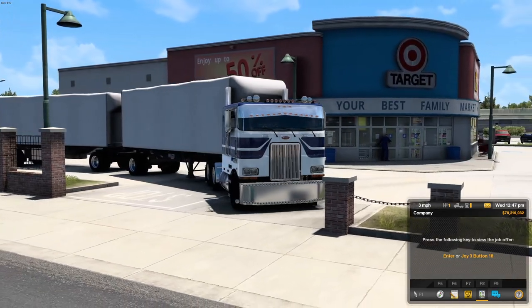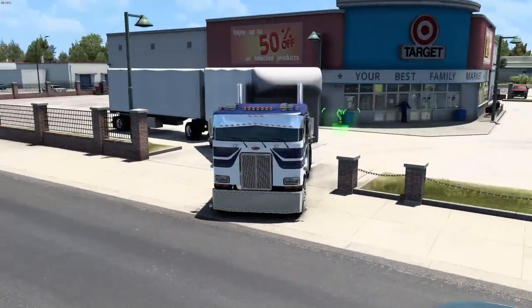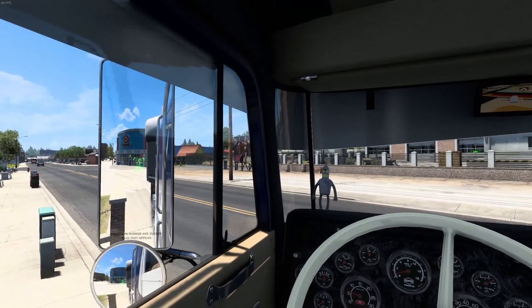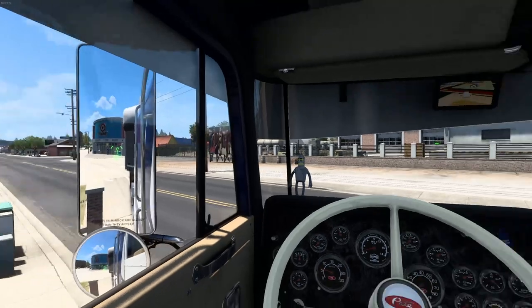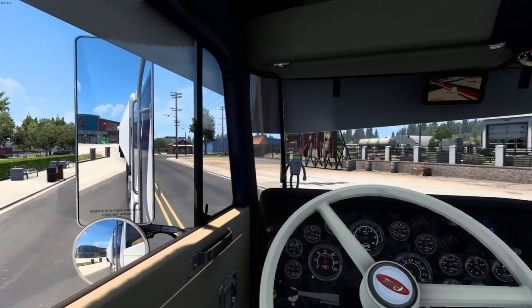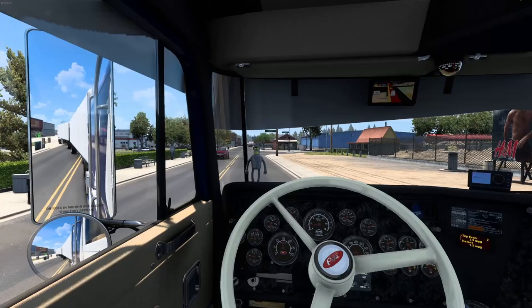Man, this thing by John Ruda is super sick too, man. Super sick truck. Let's go ahead and get the windows up. We ain't gonna ride with the windows down today. Y'all should be able to hit that engine just fine. But yeah, man, this contract is with Target. And we pretty much just run pallets for them.